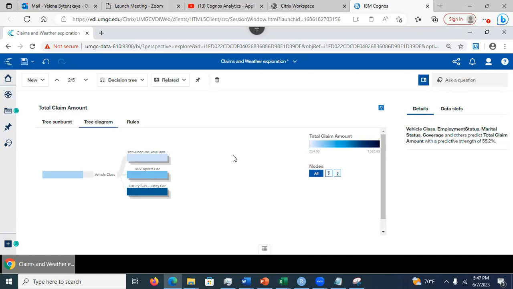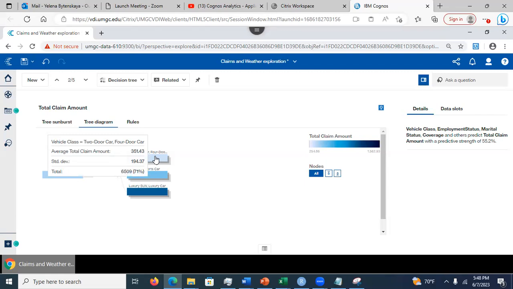The color code of the node tells you the relative value, right? Relative total claim amount. The darker, the higher, right? So here, I know that my vehicle class is a 2-door. Just an example. If you hover, you're going to see the average claim amount of all claims that fall into this branch. You see the standard deviation, and you're going to see the number of records to which it applies. So you can see that most of your data is what? 2-door car or 4-door car.